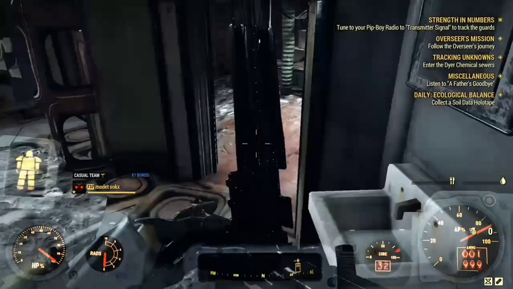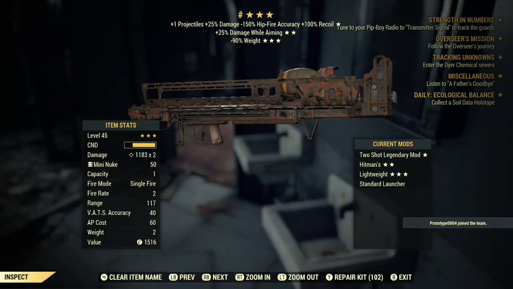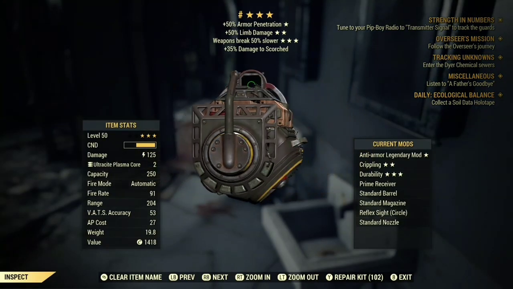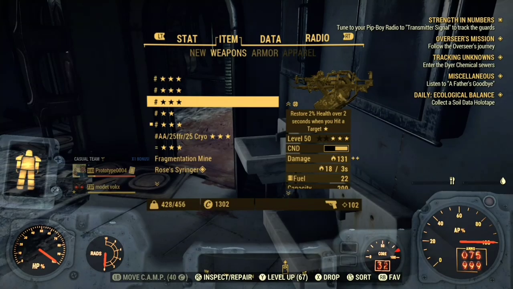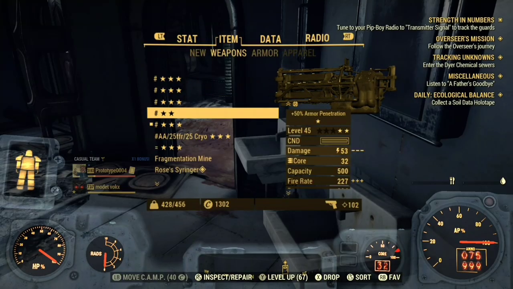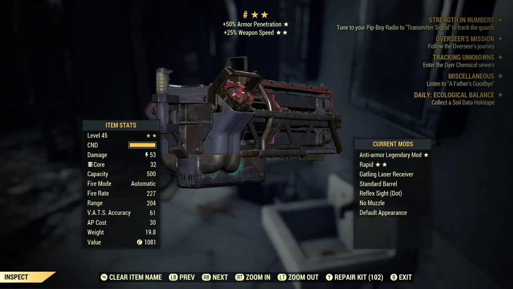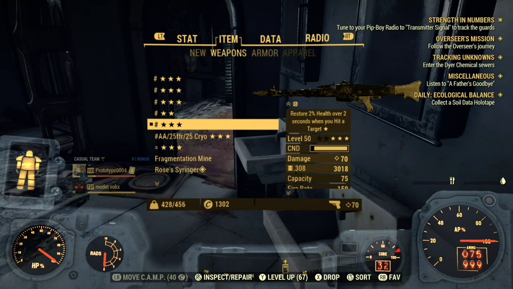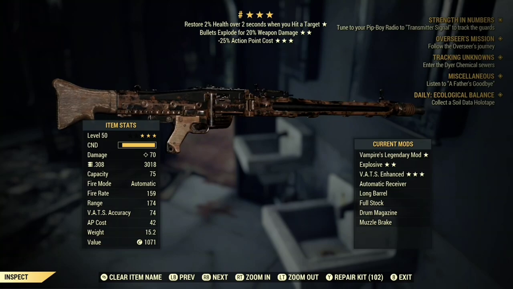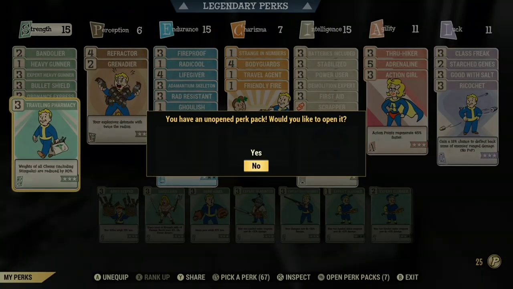So, I'm going to be showing you guys the mods I use on all of my weapons. So, the Fat Man is just standard, as you can see there, standard launcher. My plasma gun is prime receiver, standard barrel, standard magazine, and reflex sight. The flamer is napalm tank, long barrel, huge propellant tank, and then the Gatling laser, Gatling laser receiver, standard barrel, reflex sight, no muzzle. And then my LMG is automatic receiver, long barrel, full stock, and drum magazine, and muzzle brake.